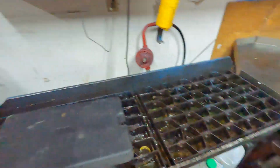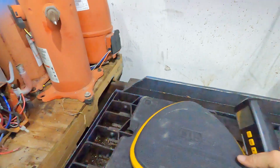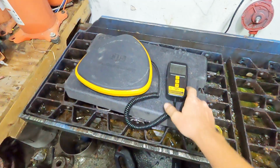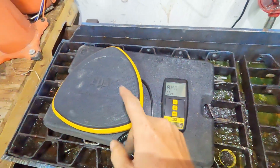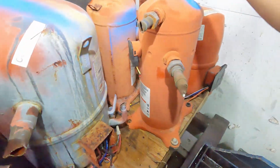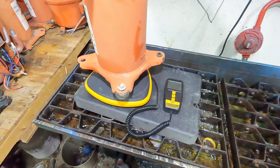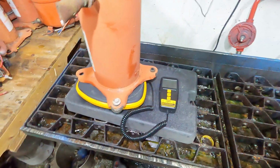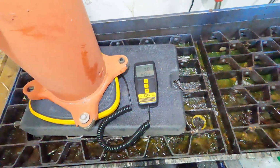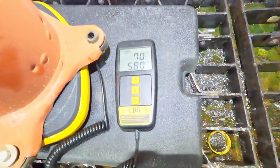The next thing we're going to do is weigh this compressor. So I have my refrigerant scale. This should go up enough in weight. I believe this one limits at 100 pounds. So we're sitting at 70 pounds, 5 ounces.